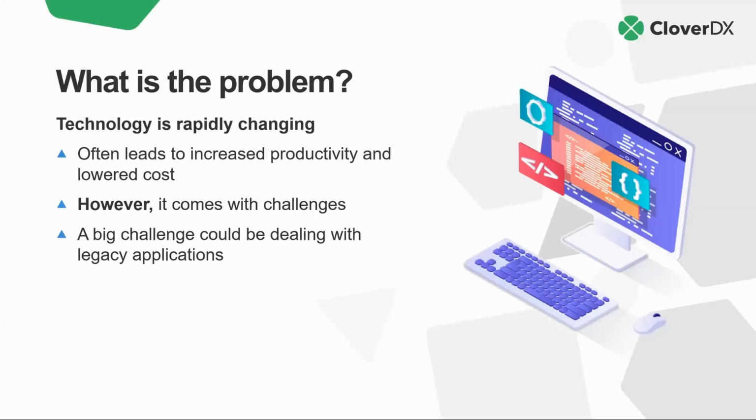So what is the problem exactly? I'd like to start off with just outlining what we're discussing and how we're going to try to solve it. With modern day technology stacks, technology is rapidly changing. And that's great for a lot of different things. Usually leads to increased productivity, lower overhead. However, with any big change, there's always going to be a couple of hurdles. And one of those big hurdles is how to deal with legacy applications. So how do we solve for this challenge exactly?